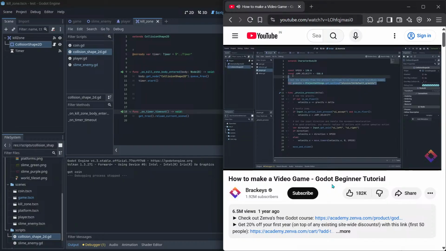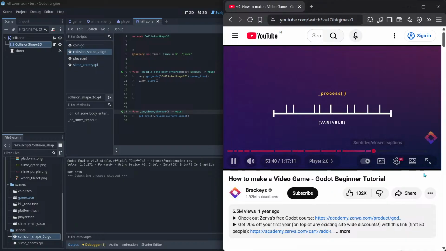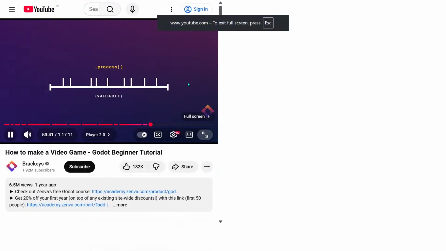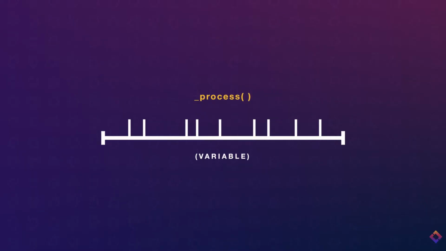So we have these three values, but the meat of the script is really inside of this physics process function. Physics process is very similar to the process function we used for our enemy. However, while process is great for a lot of things, there is one part of the game engine that really struggles with not knowing how many times per second it is going to be run. That is the physics engine.